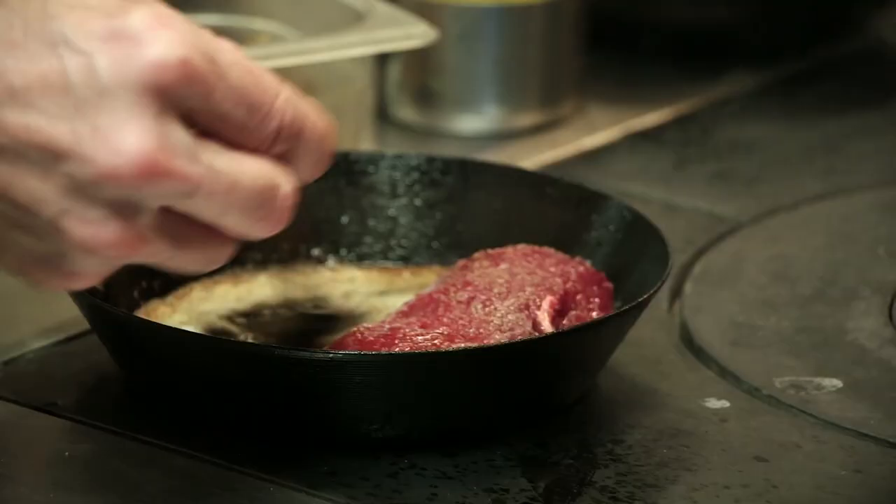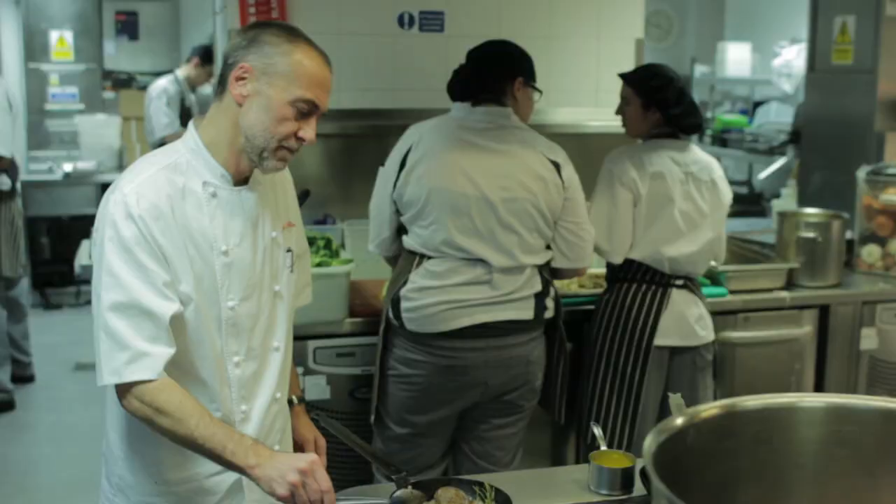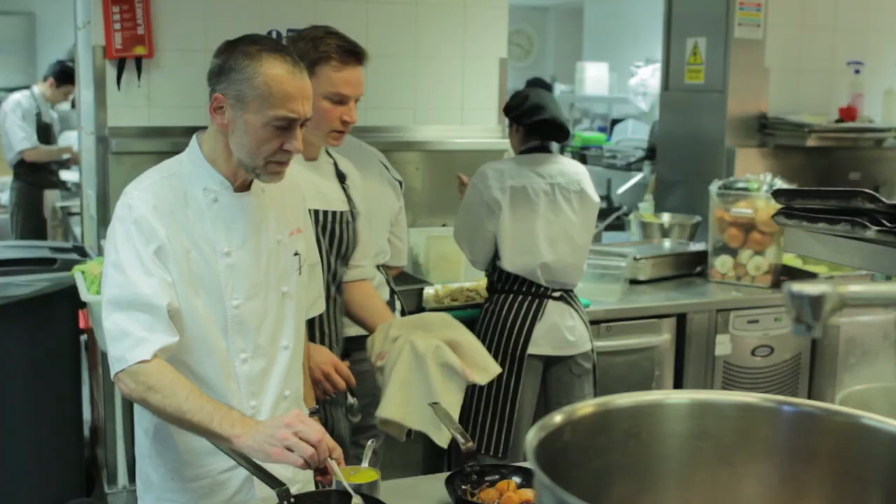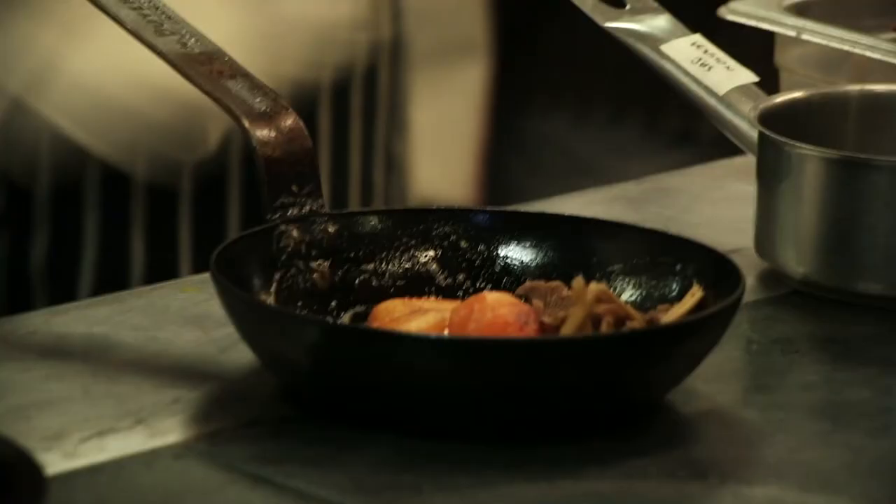What I'm looking for in this dish is wonderful fragrance from the pumpkin and the right balance with the sauce. The sauce is made from the bones, a reduction with a bit of wine and highly seasoned with a bit of pepper. I always find game needs a bit of a kick — a bit of pepper.